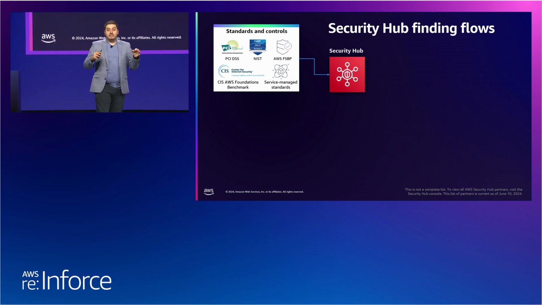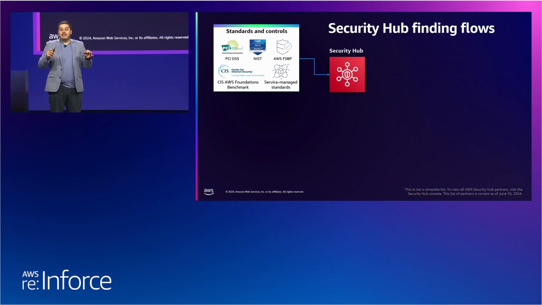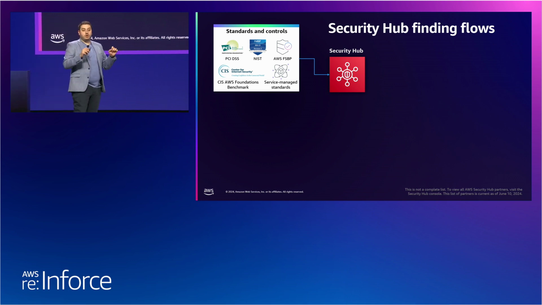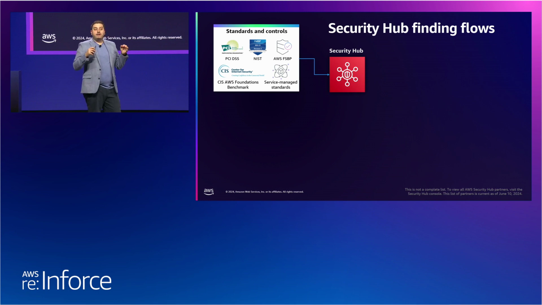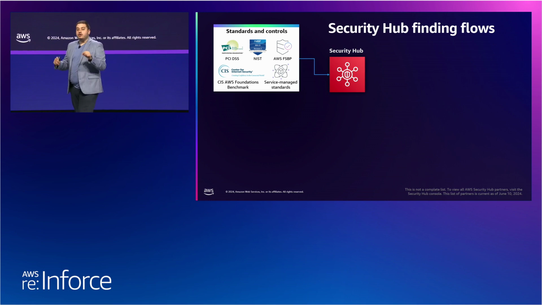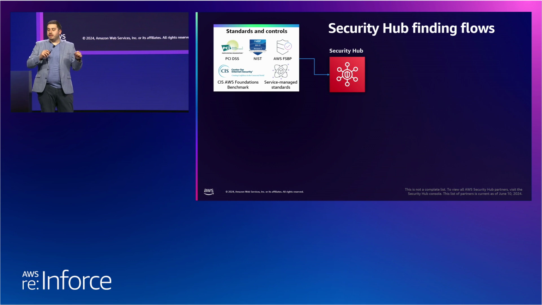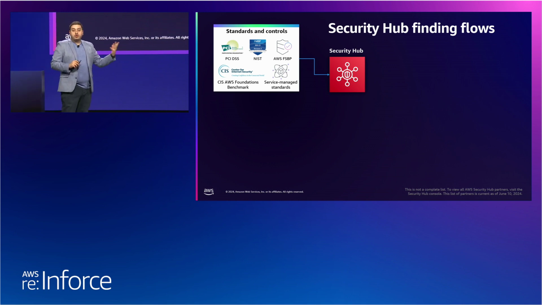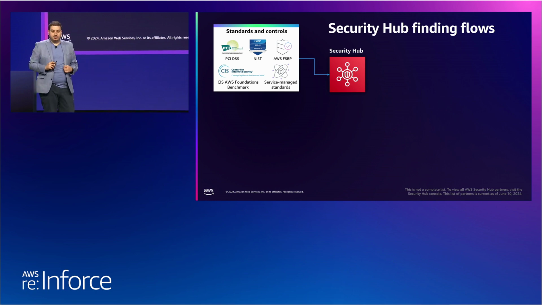However, the main standard in Security Hub is the AWS Foundational Security Best Practices, and that standard contains more than 300 controls, and I'll speak about what controls are in a second, against more than 50 AWS services. These have been vetted and approved by AWS security experts to be the best practice in terms of configurations that should be used within AWS services. Controls, to my point from earlier on, are any type of check within the CSPM part of Security Hub. So for example, a specific type of misconfiguration against a specific resource type.